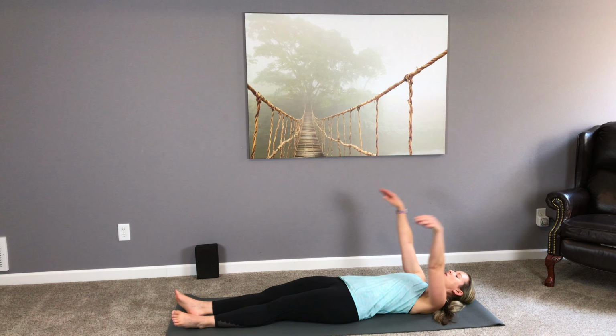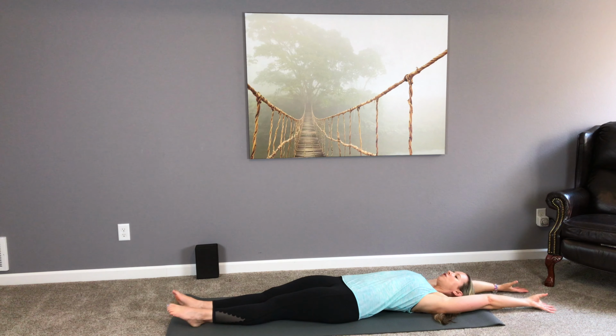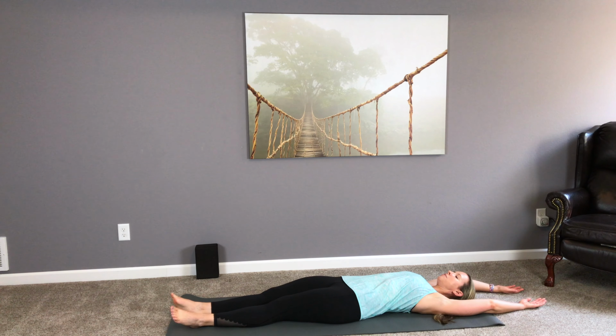And inhale, reach arms overhead. Nice overall stretch. You can even point your toes if you'd like. And let your back arch a little bit. So we're bringing that nice curve through the back. Good. Then slowly lower your spine down to the mat so that your back isn't so arched.